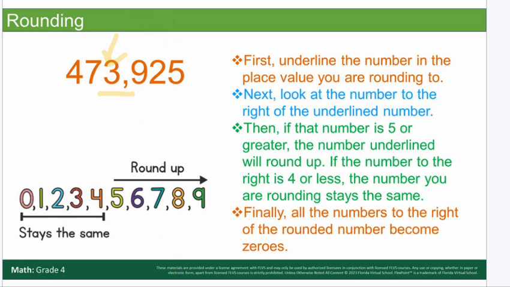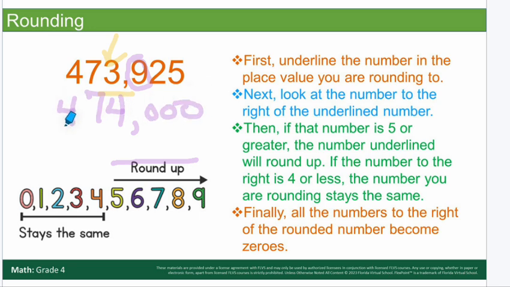Remember, we always look to the left of the number being rounded. If that number is 5 or greater, we go up to the next place value. If the number is 4 or lower, our number, my 3 and everything in front of it, will stay the same. So in this case, I would get 47, and then the 9 would change to 3, so I'm going to get 4. Everything behind the 4 changes to a 0 then.